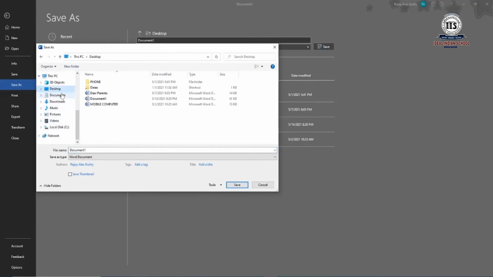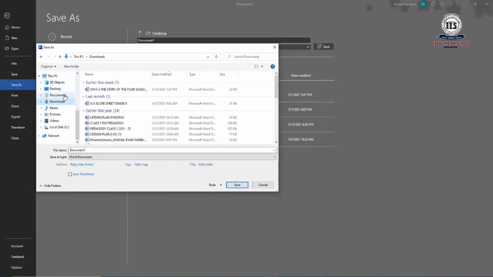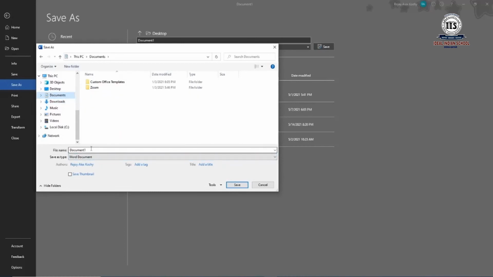You can go to different places on your computer and you can give the correct name for it. I'm going to give it as mobile computer. All right, and you can click on save.